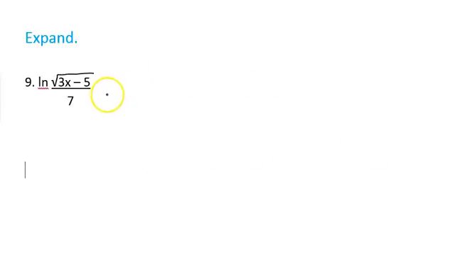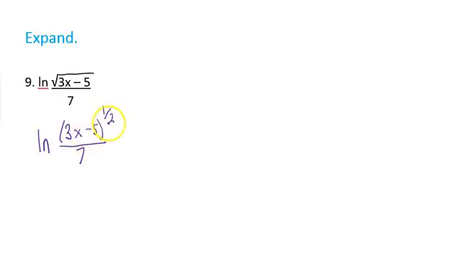Okay, for our next example, I want to use a natural log. Again, the same rules apply to natural log and log as far as the expansion and condensing of what's going on. Alright, here you're like, this is weird looking. It has a square root. Well, what I would like you to remember is that the square root is the 1/2 power. So I would rewrite this problem as natural log of 3x minus 5 to the 1/2 power over 7.